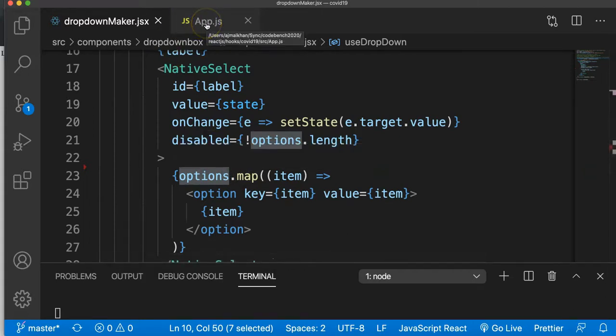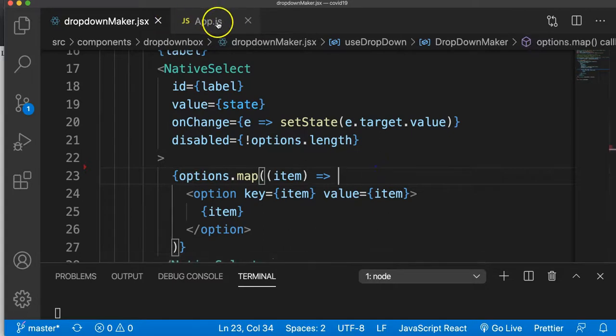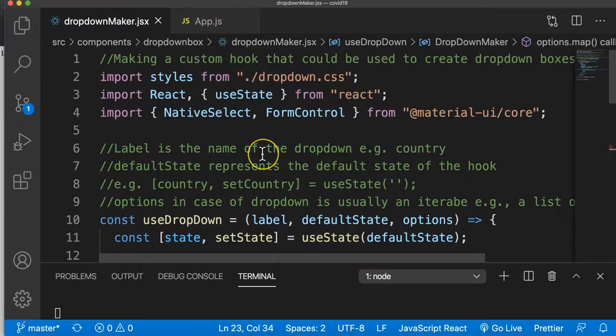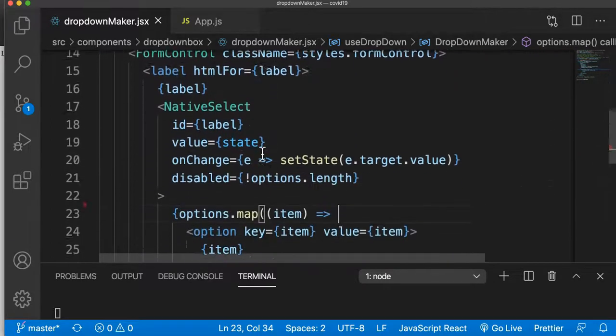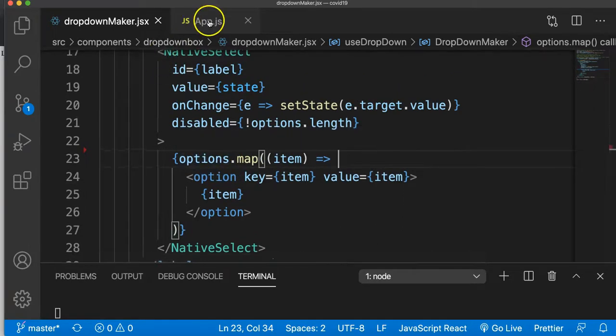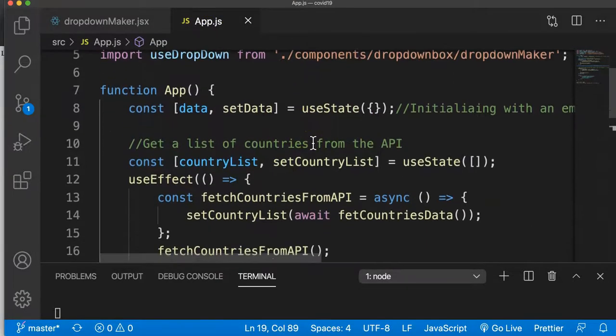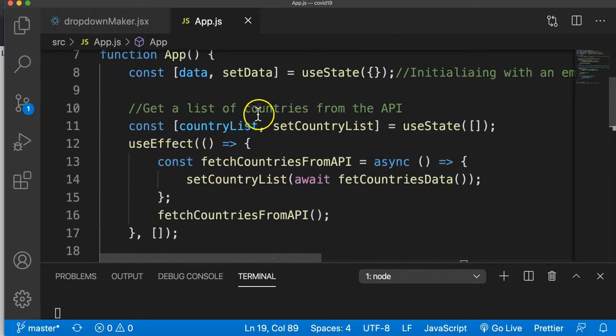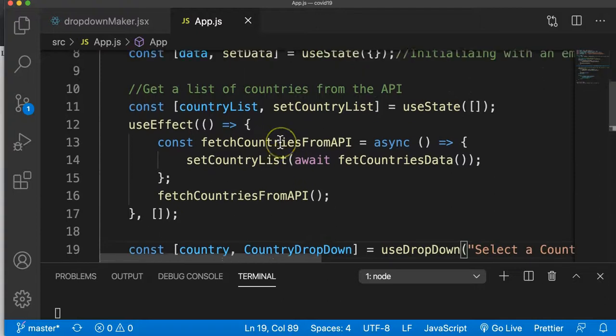So in order to do that, we can do it in our app.js file, or the calling function, the calling code. But this has made our hook general now. We don't have any hard-coded words. We don't have the first option as hard-coded like global or all or whatever the user wants. We can pass that option as the first option in this array of options at index 0. So let's do it here. Since we are getting a list of countries over here, we can change this code like this here.